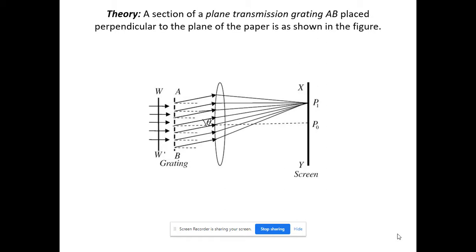Yesterday I showed you this kind of diagram, and that contained only one slit. Now you can see there are many slits at equal distance. Again the wavefront W dash is coming here, then the grating, the lens and a similar kind of screen. P naught is the center point, and P1 or P dash is any arbitrary point. At point P1 light will come from all these slits. So from the next slide onwards, we take capital N number of slits on the grating.